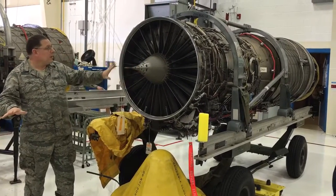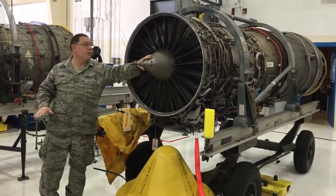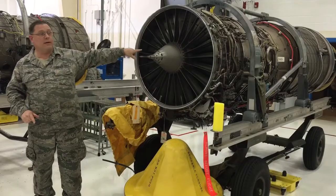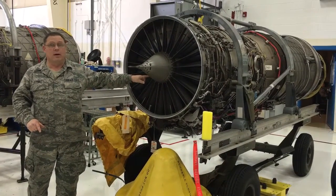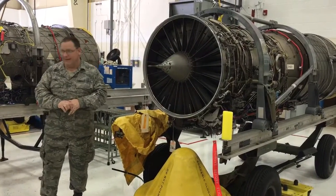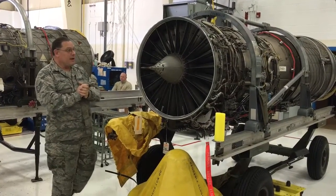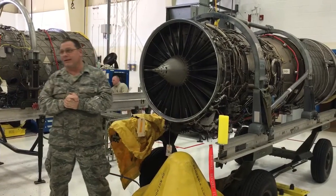Okay. So the F100-220 has 13 stages of compression. This engine sitting at idle will suck the air out of a 1,600 square foot house in 5 seconds. Dogs, cats, birds, kids, whatever's in the way. Okay? Buddy's gone. Yes, it's not a good thing to get sucked down like that.